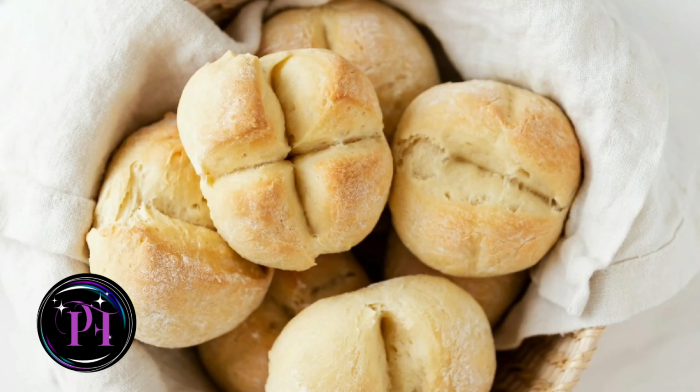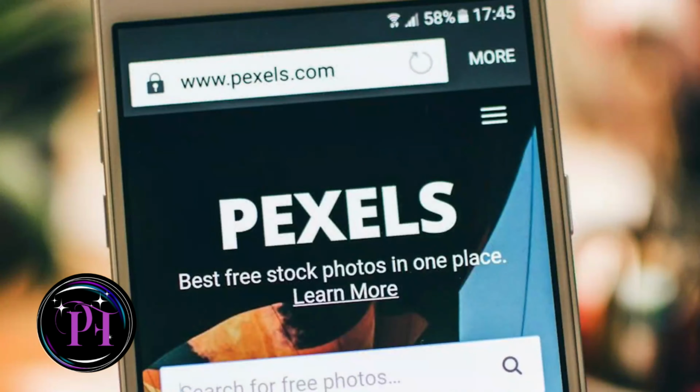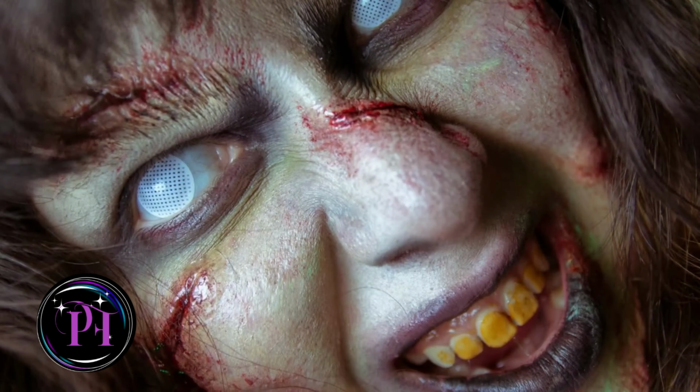Okay. But if you just have a video that's very simple, you're just cutting off the end, cutting off the front, you can also make it a little more fancy by adding some B-roll. Either make it yourself and just trim it before you put it into CapCut, makes it a lot easier. Or get some from Pexels, P-E-X-E-L-S, and then you can just download it easily and put it on there. I found that it was actually very easy to add a little bit of extras into your video.